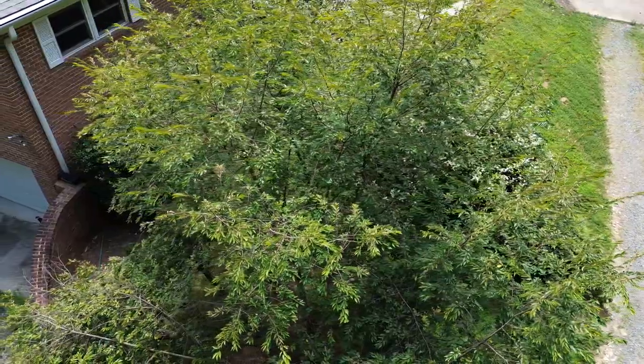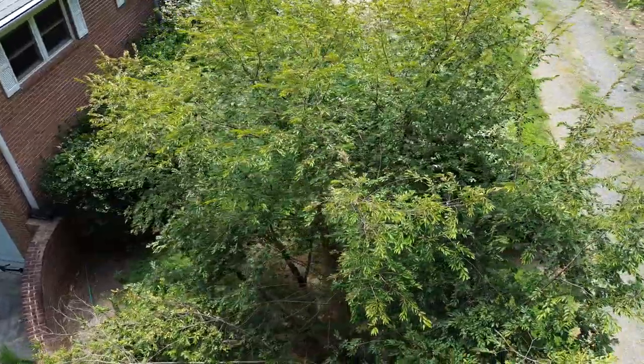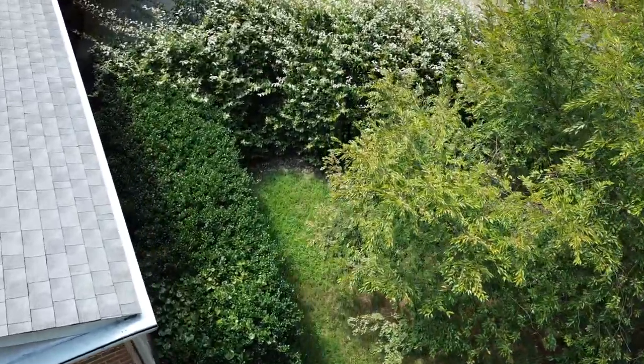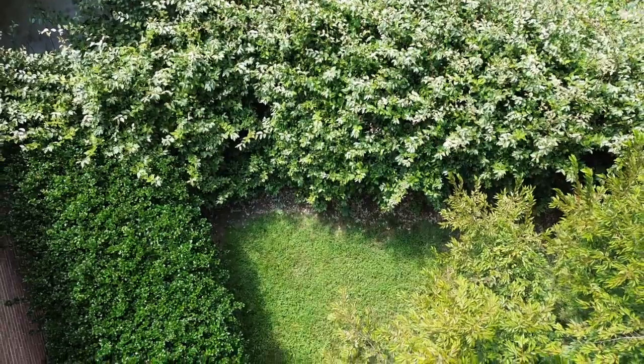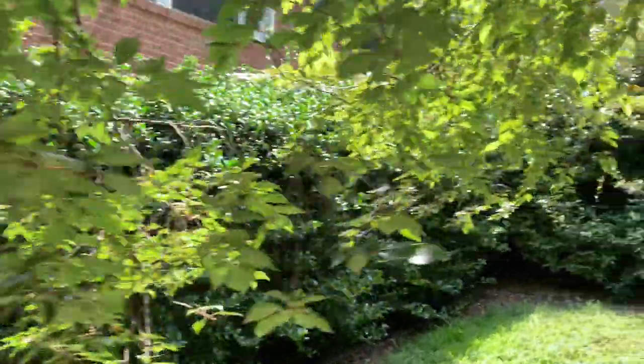Today's project, we tackled removing these bushes as well as this tree from this side yard. There are a couple of reasons why we wanted to take this on. First, this is kind of the approach when you pull up the driveway. This is the first thing you see, this corner of the house. And so we wanted to remove them just from a visual aspect to make things look better.